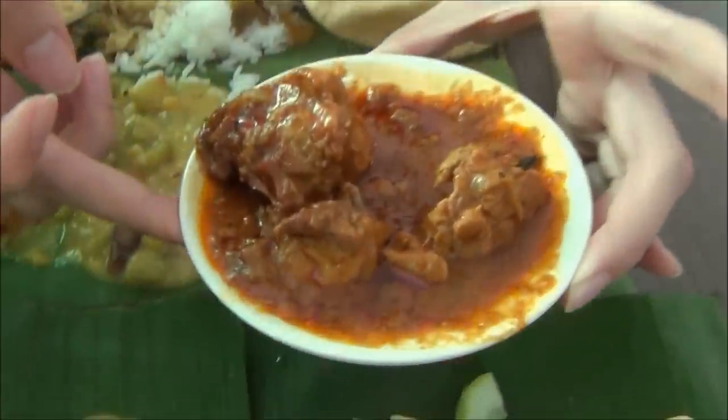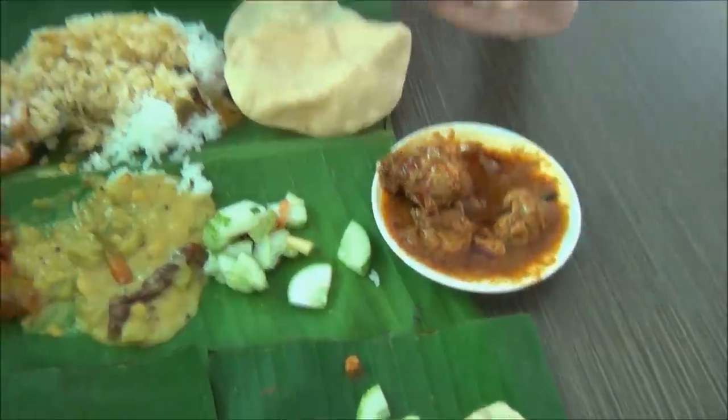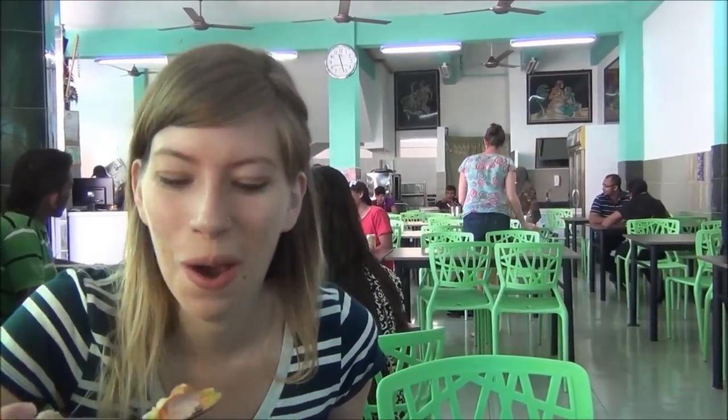With a chicken curry on the side. Everything else we got was the same. So we have the same dal, the same rice, and the same juice. We'll take a bite of that chicken. Let's see how it tastes. I already have a chunk here. Mm. It's very tender. You can tell it's been cooked slowly and for a long time. It's really good. Spicy? Of course, a bit of Indian spice in there.